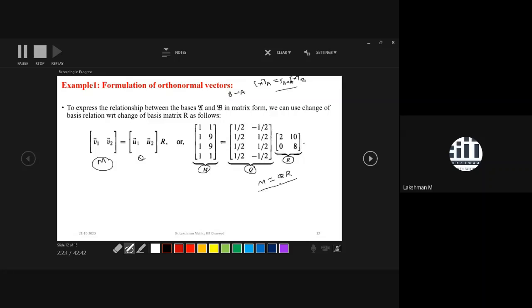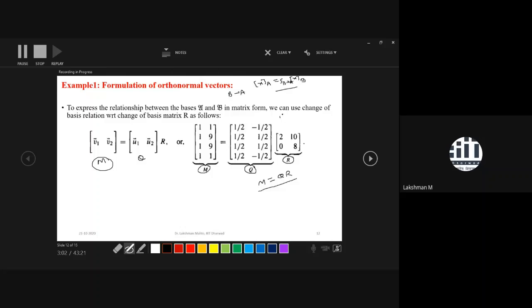So this is a factorization or decomposition. Another way to say it is that you are able to write matrix M as a product of two matrices, so this is factorization or decomposition also. What is the nature of Q? Q has a very interesting nature. If you take the dot product between columns, the dot product is 0. That means the columns of Q are orthogonal to each other. Apart from that, if you find the norm of the columns, they happen to be unit vectors, with norm 1.